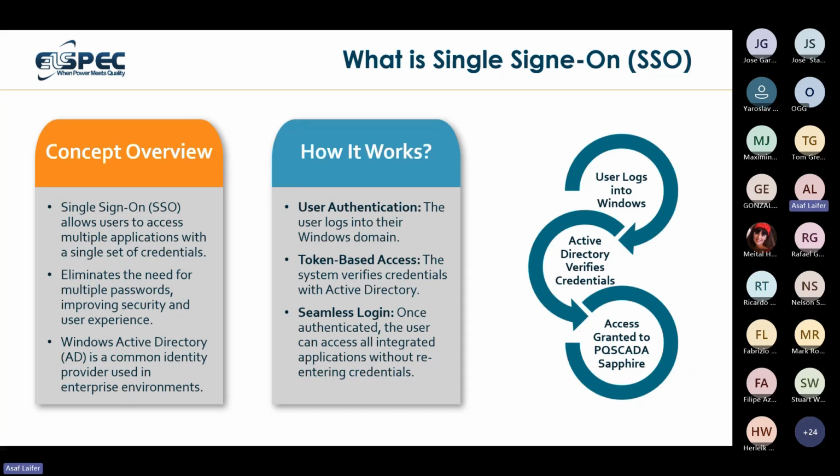PQSCADA is only using the Active Directory to ask for permission. It gets a token and sends the token to the server. The server is also a member of the Active Directory. It checks the validity of this token and gives you access. So you just need to log into Windows, Active Directory verifies the credential, and then access is granted to PQSCADA Sapphire.